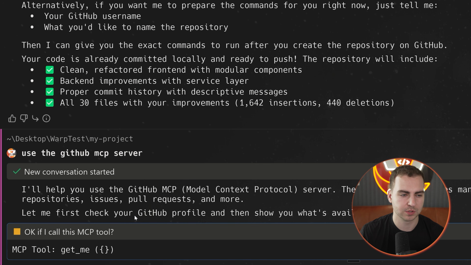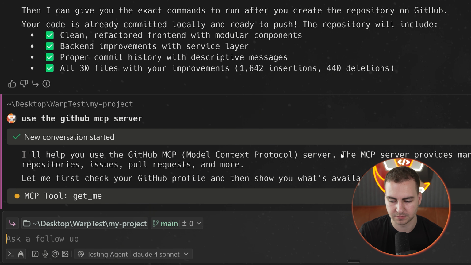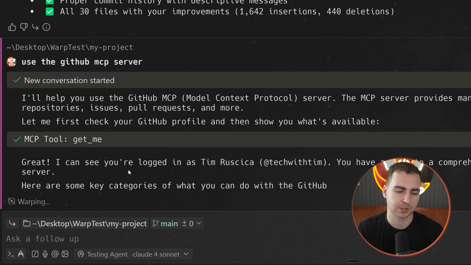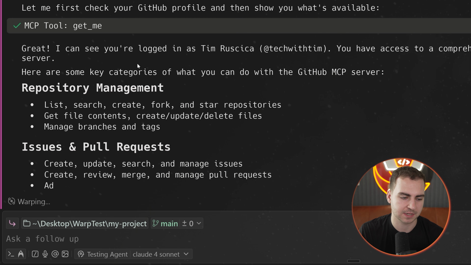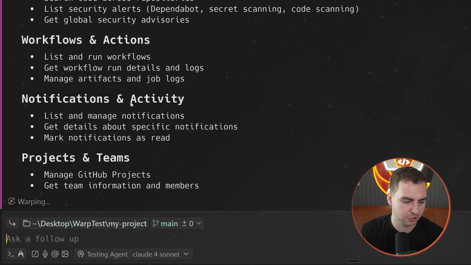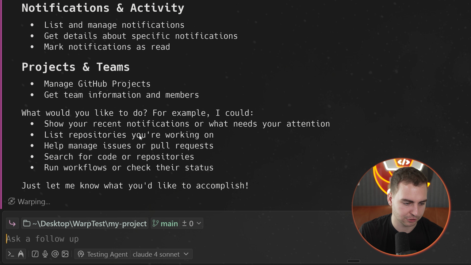All right, so for some reason it wasn't doing this properly. So I just explicitly told it, use the GitHub MCP server. It says, hey, I want to call this tool. Okay, let's go ahead and run it. Again, because of this profile, it's going to ask me before it executes the MCP actions, which I usually recommend. And then you can see it's getting information about me and this profile or whatever. And then it should actually create this new repo.